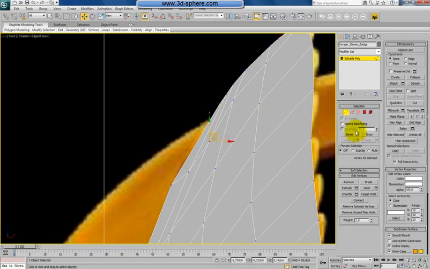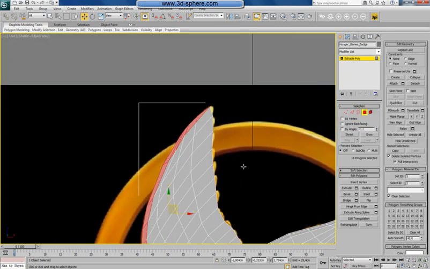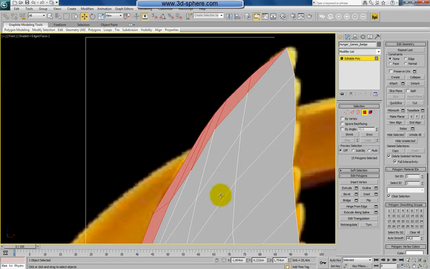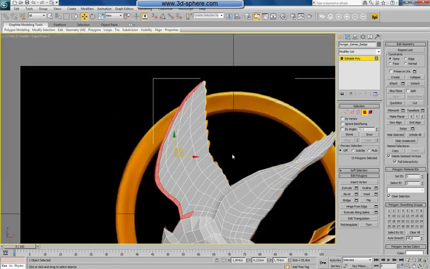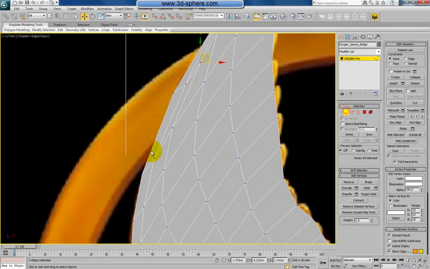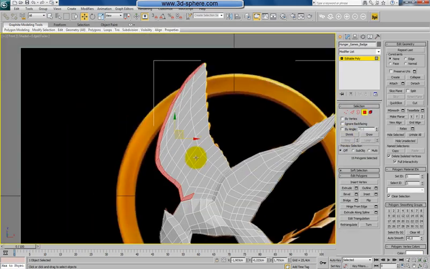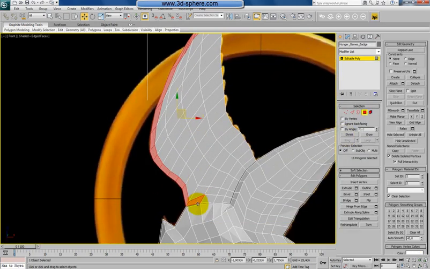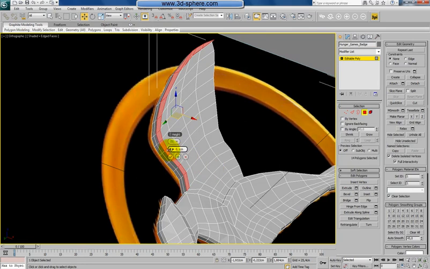Okay, I think this is quite okay. Okay, we'll shoot that.